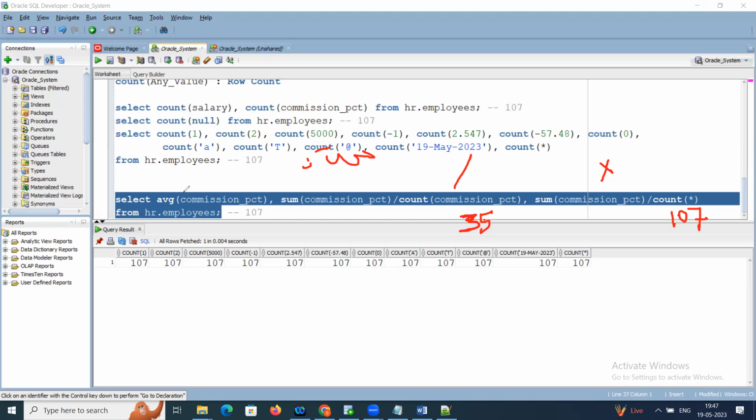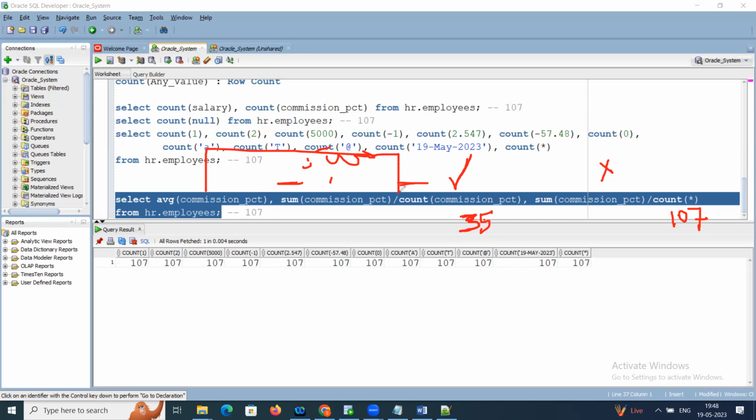Total by total number means sum divided by total count. Yes. Again, in that it is coming two functions, sum and count. So in that count again, null will be excluded. So this is coming in sum, this is coming. So at the end, these two will give same or different?